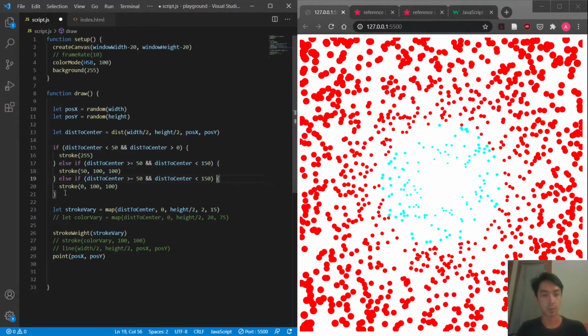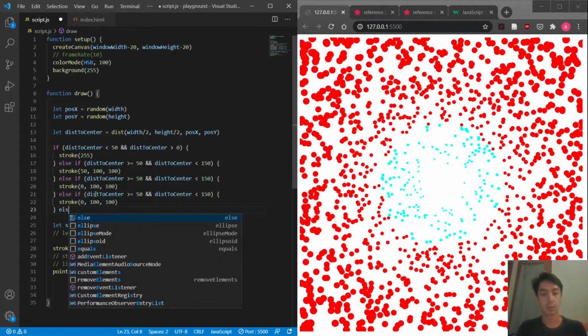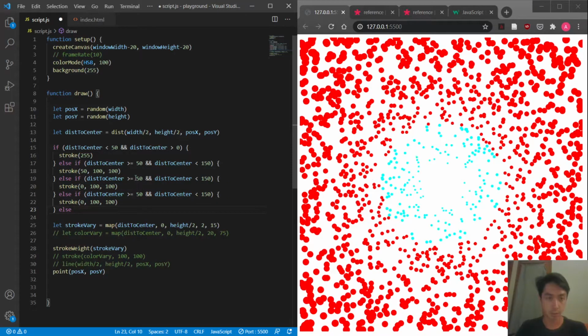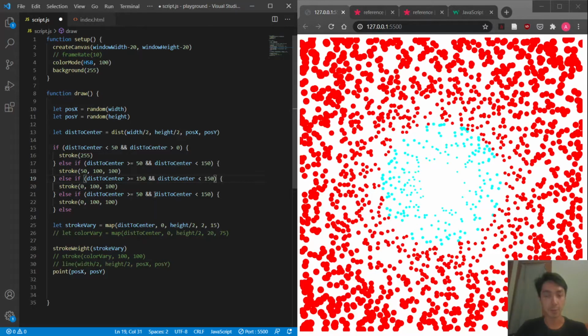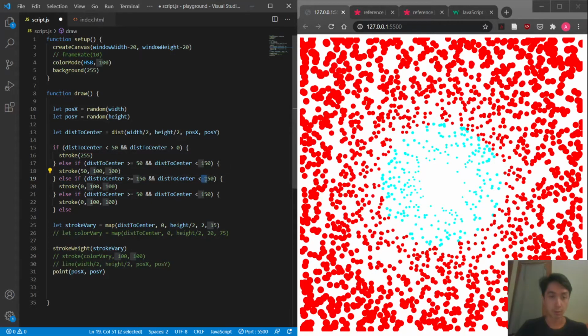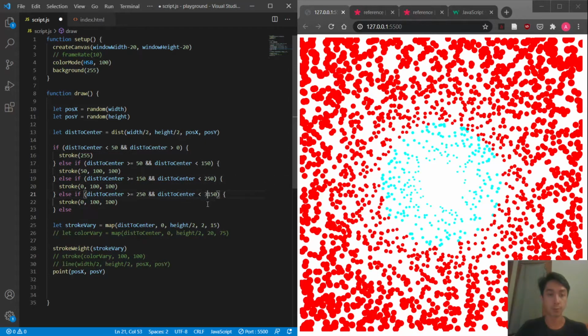So I'm gonna copy this a bunch of times. We'll increment in spaces of 50. Oh, 100, sorry. 2, 3. Else, alright.